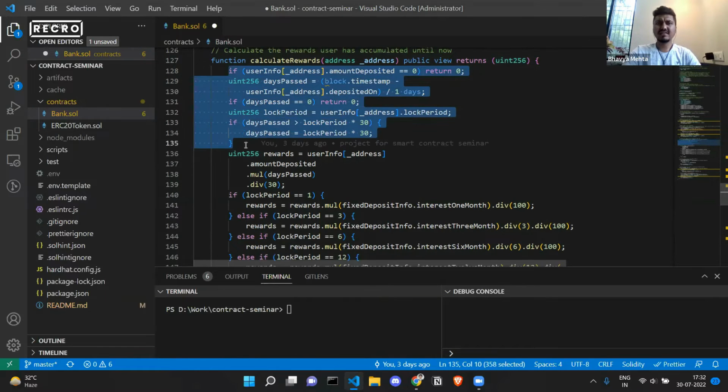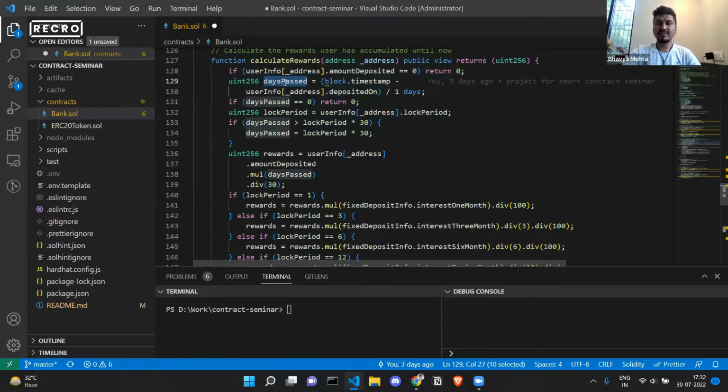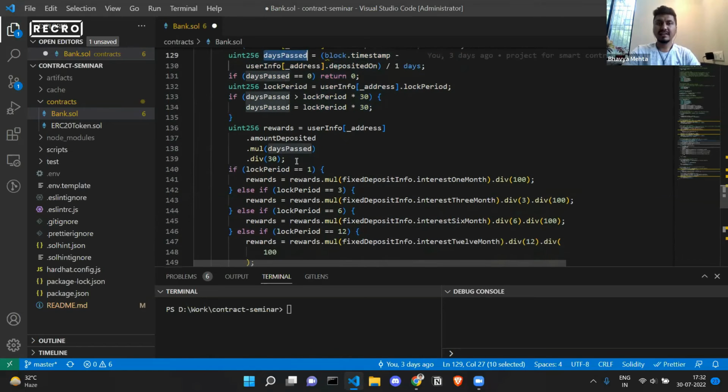Inside the function itself, there is some logic to calculate the number of days that have passed since the deposit that has been made. Then calculate the rewards that the person earned. So, it could be lesser, more, what. So if I have to give you an example, I deposited, say, on 10th of June for 3 months. Today it's 30th July. So the number of months that have passed is 1 month. It's 1 month and some more days, but the actual month that has passed is only 1 month. So how much interest should I get is the interest equivalent to 1 month. So that's all the calculation that's going to happen here.